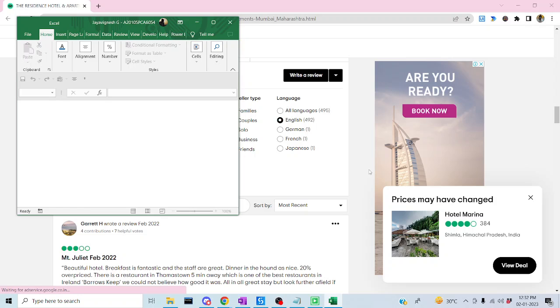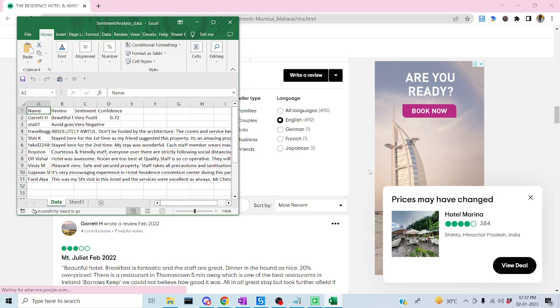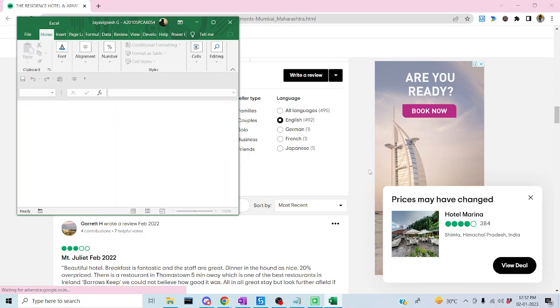So it has given the output for the first one, which is very positive, and it gave us 0.72 as the output confidence. For the second one, it has marked it very negative.